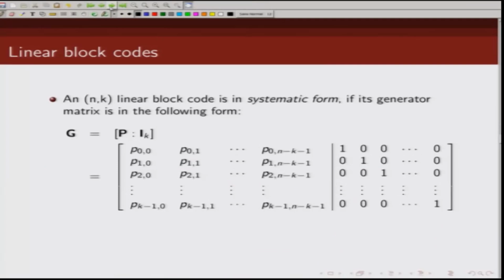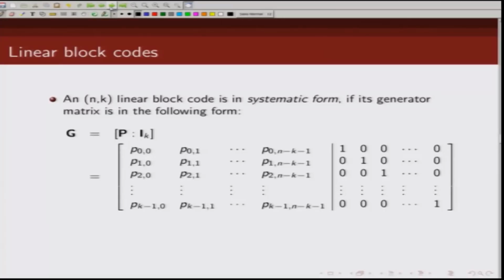So, in this particular example, we can see that we are able to separate out information bits directly from the coded bits. So, in a block code in systematic form, we are able to separate out the information bit part from the coded bits. A generator matrix for a linear block code in systematic form will be of the form like this, or it would be basically I_k times some P, either of this form. Now, why do we say that?